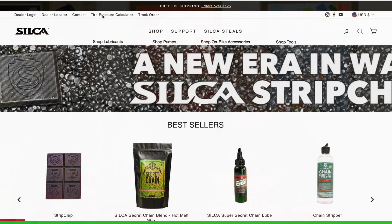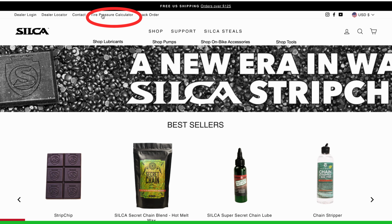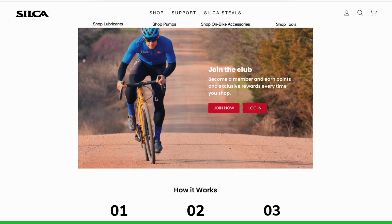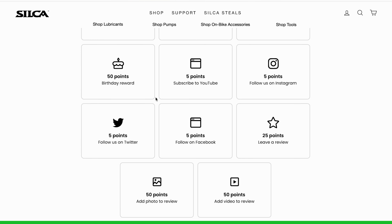The other big piece of tires, I guess 2 more pieces for the tires. Tire pressure is massive. We'll get it at the expo. This is definitely a category 4 gravel course. It's about as rough as it gets. So go ahead and plug that into the Silca tire pressure calculator, and you'll get a really good option to start running your tires at.